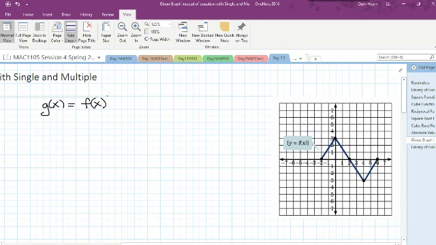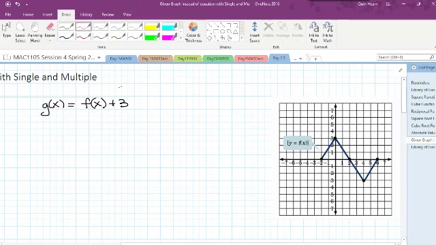Okay, sorry about that. So we have g of x equals, and we'll take our function, whatever the equation is, and we'll add 3 to it. Okay? So just to remind you, when you add a number to a function and it's on the outer part of the function, remember we talked about the outer and the inner. This is on the outer part of the function because it's not inside the parentheses. When you do that, it's always going to affect the y coordinate. In this case, it's going to affect each y coordinate by adding 3 to it, which has the effect of moving it up 3 units.